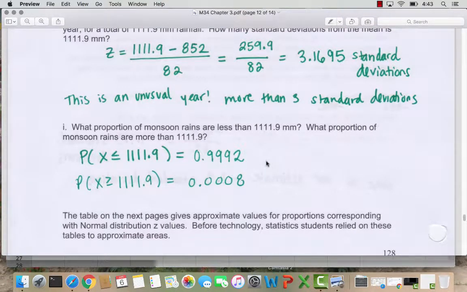Typically, StatCrunch is going to be more accurate than the table, so you may sometimes have a more accurate number from StatCrunch and a slightly rounded value from the table. You can always use the table. On the midterm, I'll give you a copy of the table to use since we won't necessarily have technology. So you can have the table out. When you're doing your homework, it's probably just as easy to use StatCrunch as the table.